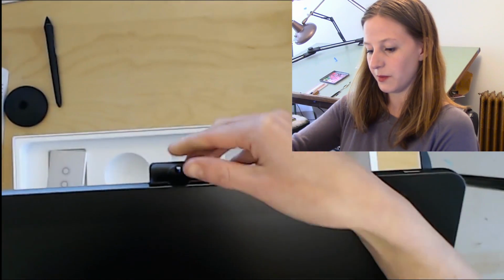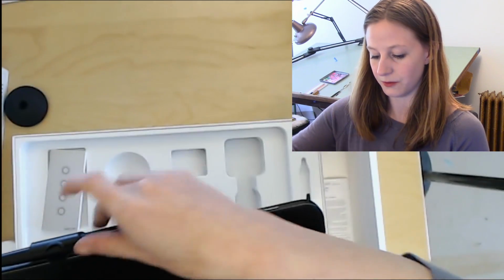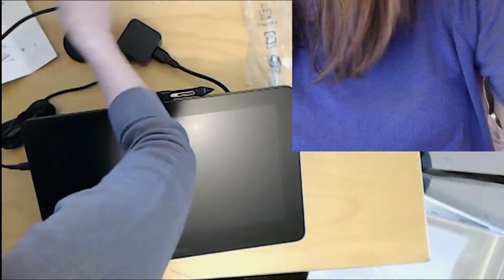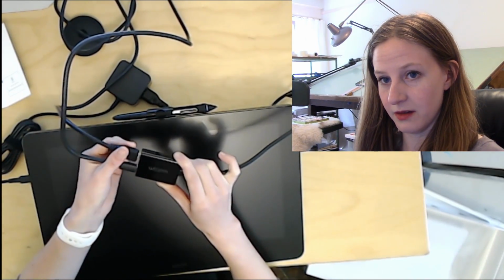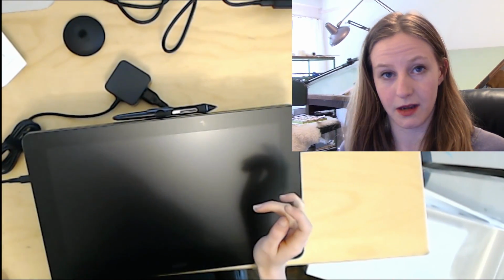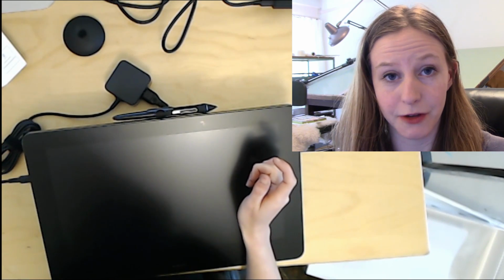Okay. So many cables. So many things. Let's just pop that in there too. So that's my pen holder, if you will. It slides right in there, nice. So now the Thunderbolt and the USB and the connector to the Wacom are now all synced up. I think the only thing I have to do now is turn it on. Maybe not, maybe I'll wait. We'll go to wacom.com/start first.